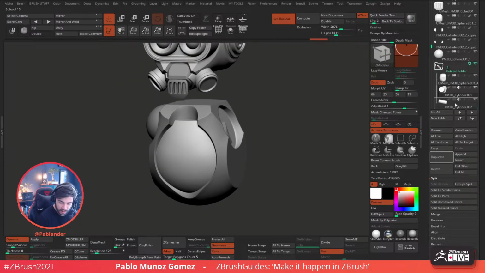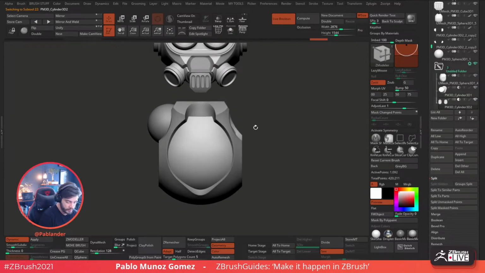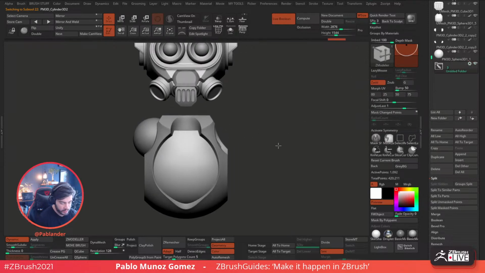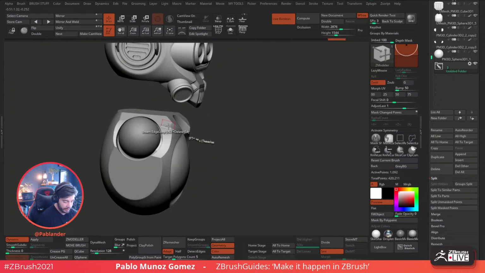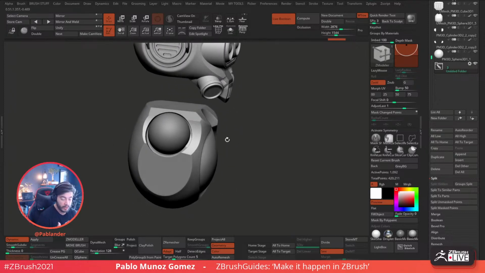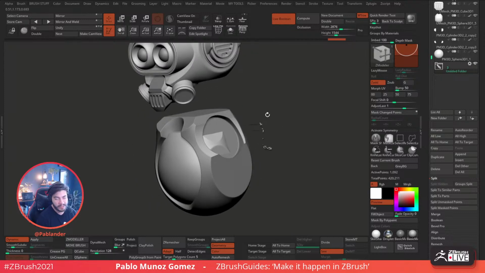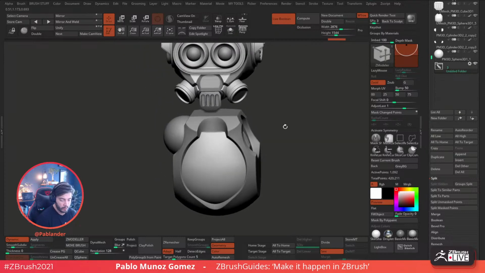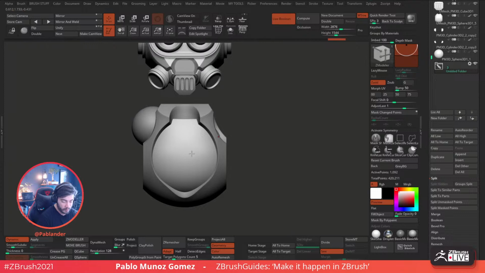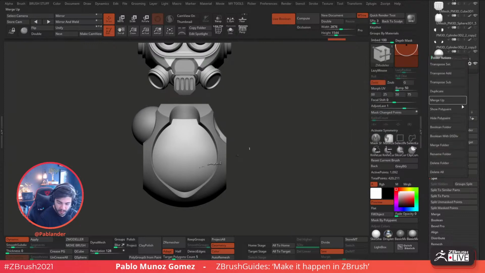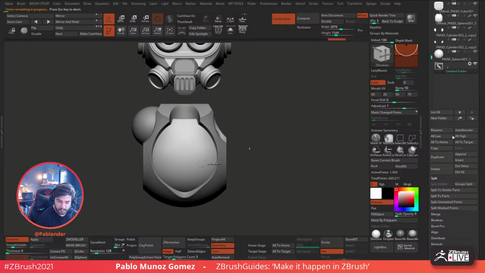So now what I'll do is I'm gonna do the same thing. Before I do that, actually, this one I also need to mirror and weld so that it appears on the other side. And I usually do this, by the way, like I have one side of the mesh, so I have the shoulder only on one side. And when I'm doing the booleans, I can have a look at how whatever boolean I use is affecting that shape. But I can also see on the other side the empty version of it, if that makes sense. So you have the best of both worlds in that case. And I'm gonna click on Boolean subdivision, and let's wait for it.